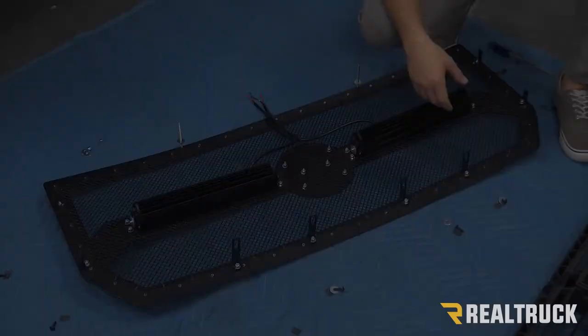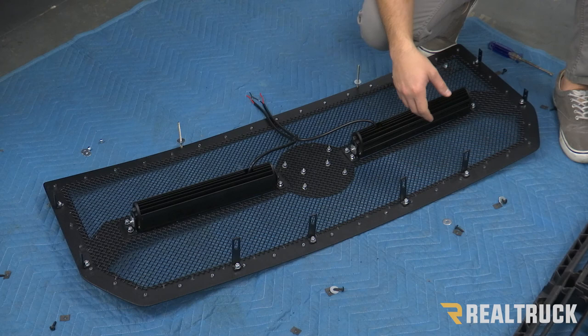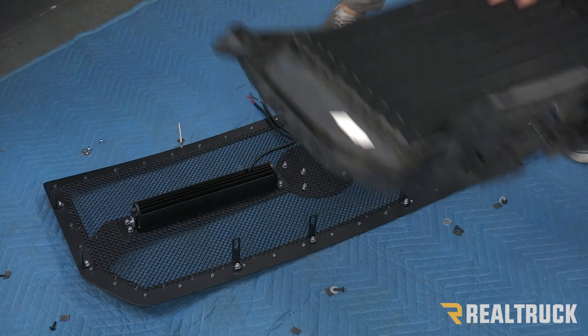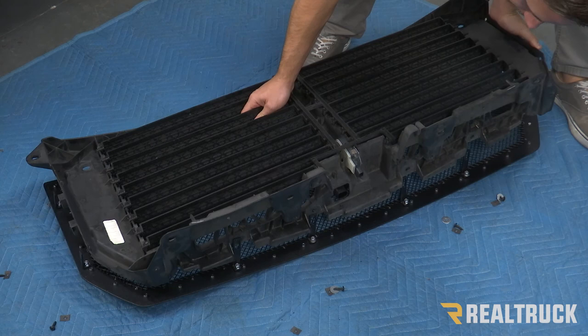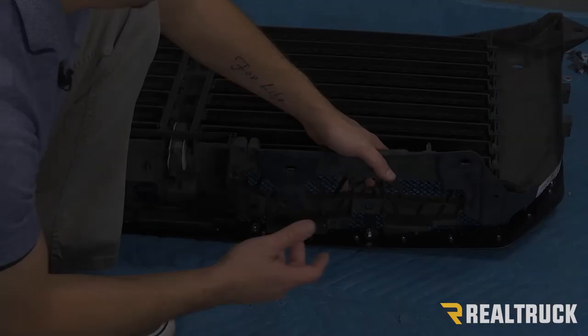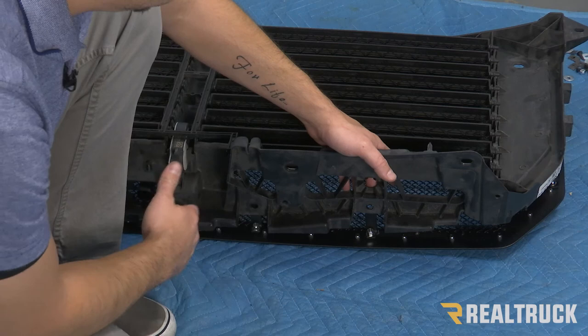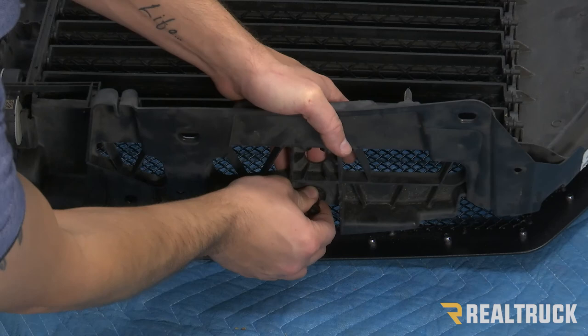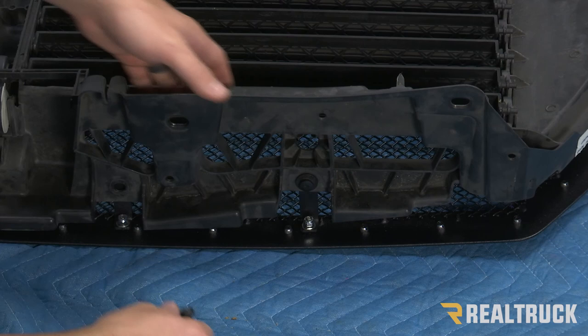Now we're ready to put our shutter assembly on top of our new grill. Make sure that the brackets at the top are facing down with the nut head up. Then take the shutter and slide it on, making sure you go over the top of the brackets with your two long bolts going through the holes at the bottom. At the top of the assembly, the four brackets line up with the four holes in the shutter assembly — use the push pins taken out at the beginning and push those in and clip them into place. That's what holds the two pieces together at the top, and you'll do that in all four locations.